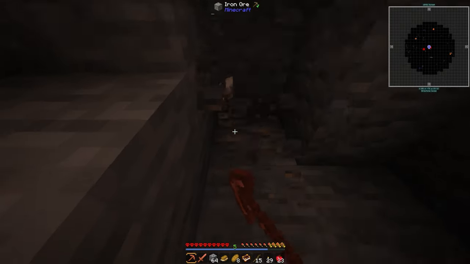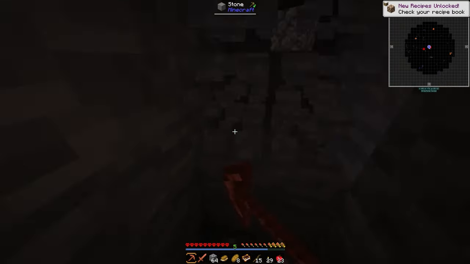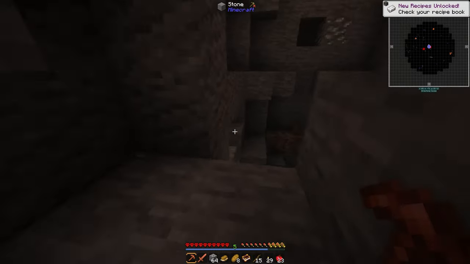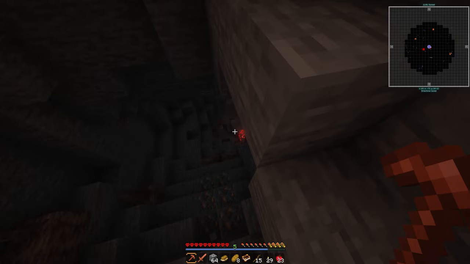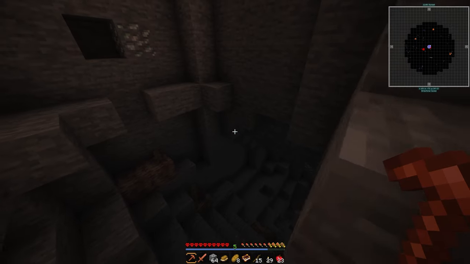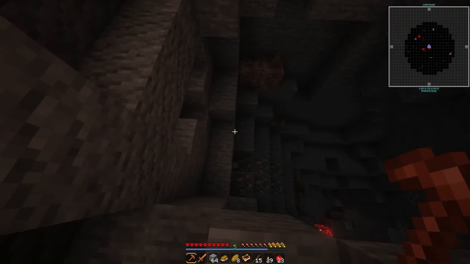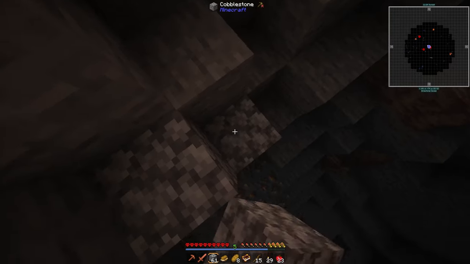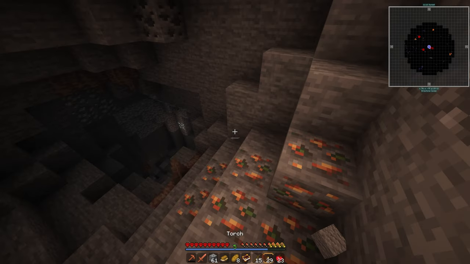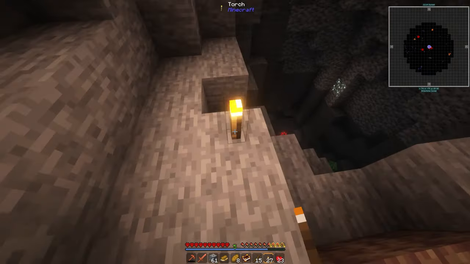Ooh, perfect. Iron, that is exactly what I've been looking for, and it's just two. Great. I love finding two iron. Is that redstone down there? Looks like it. Don't need redstone, we need iron. Get a little lower down. Drop some torches.